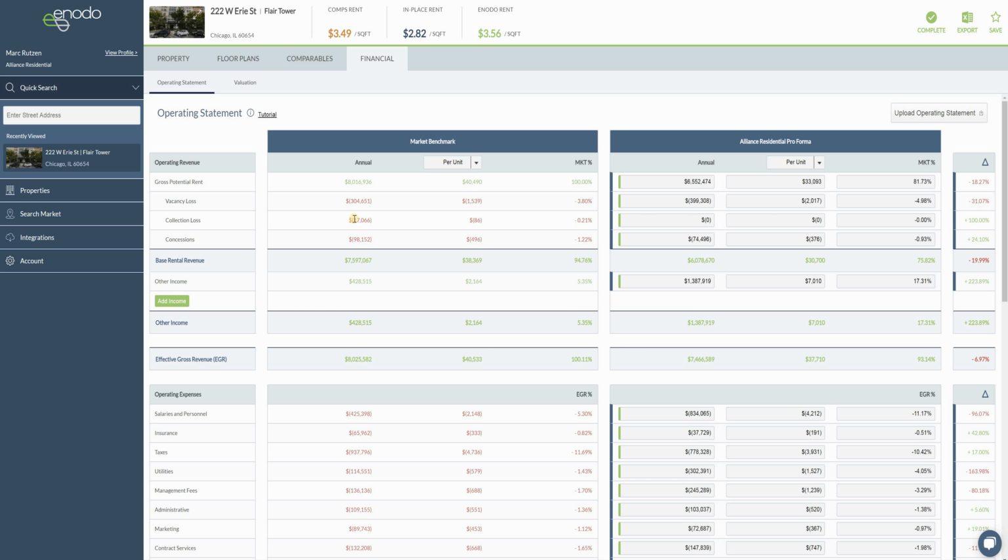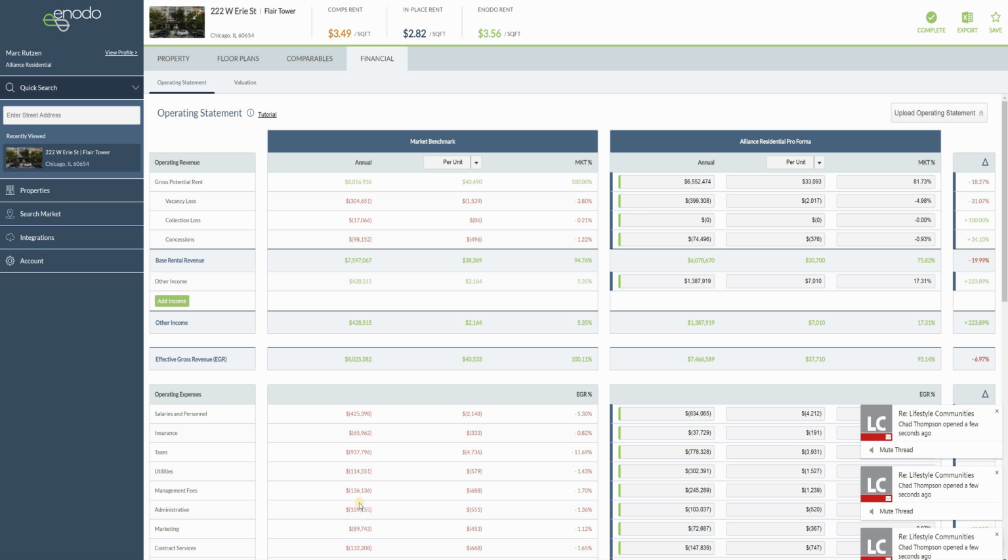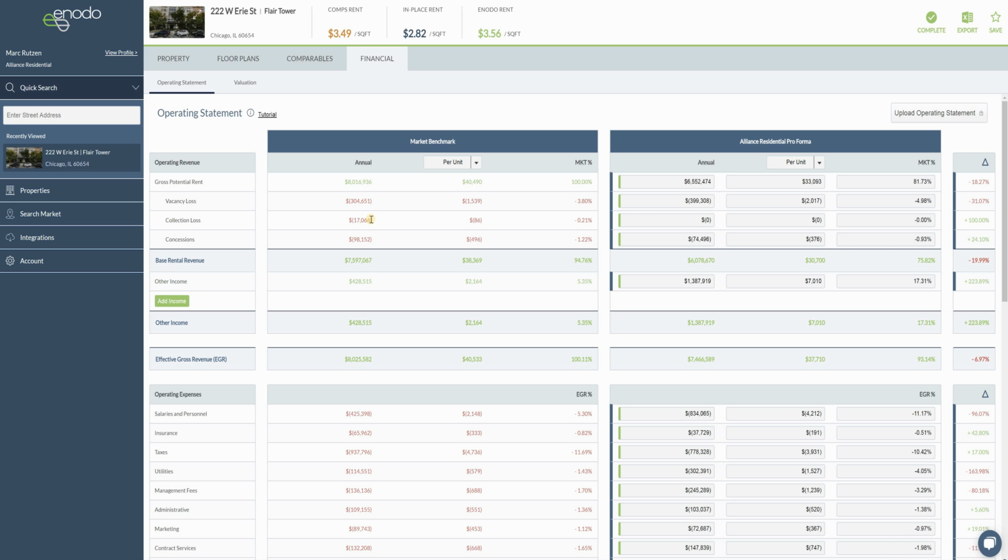What you can do with this section is compare your property's performance to the averages for the market on an apples-to-apples basis. These expense benchmarks dynamically update to reflect the year built, the number of units, the net rentable square footage, the income profile, and the location of your property. So wherever you model this development, whether it's a new development or an existing property, these numbers are going to adjust to reflect what you should be able to achieve in terms of your operating expense line items.